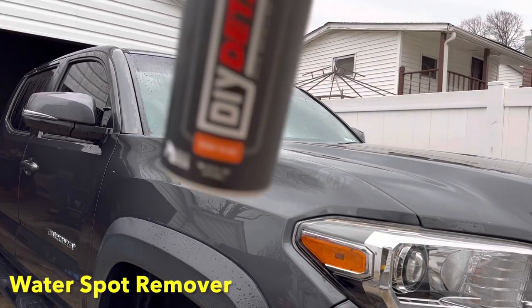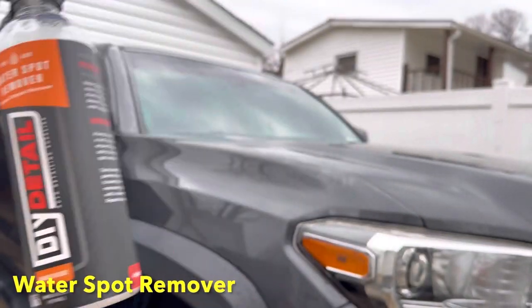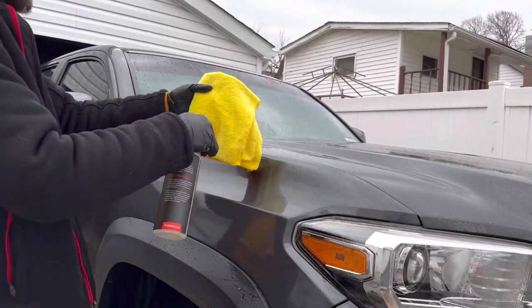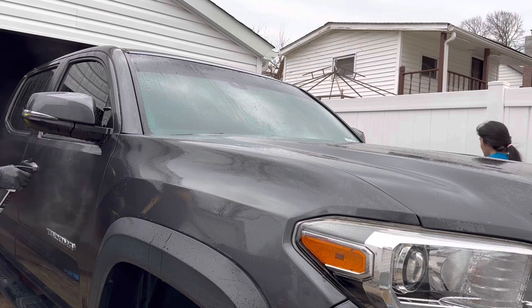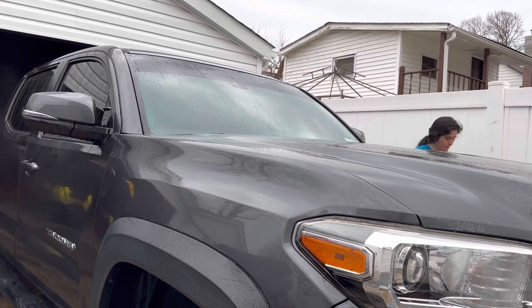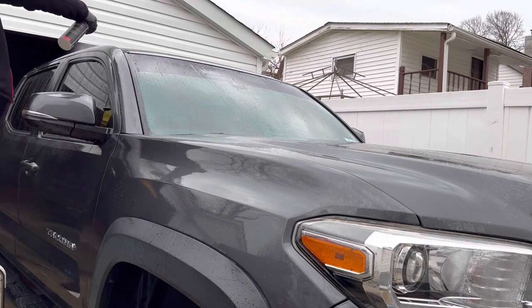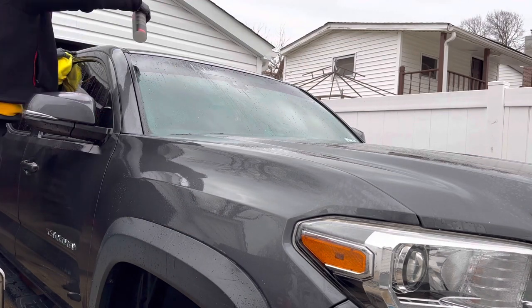As for me, this is the most important part of any detail, especially if you have water spots. You really want to break down those water spot minerals and that salt and everything that clogs the pores of the paint, because you do not want to drive them deeper into the paint when you go ahead and polish the vehicle.